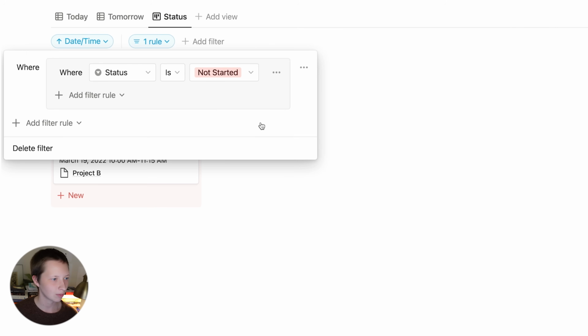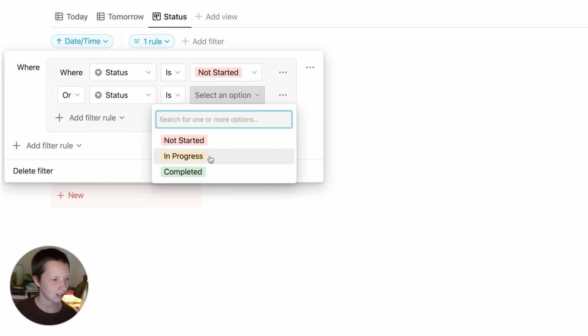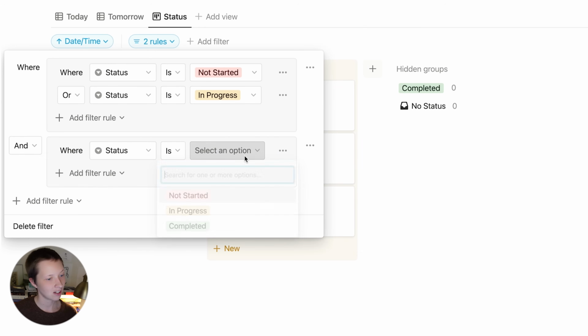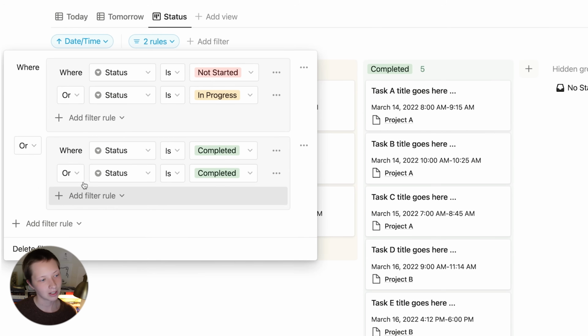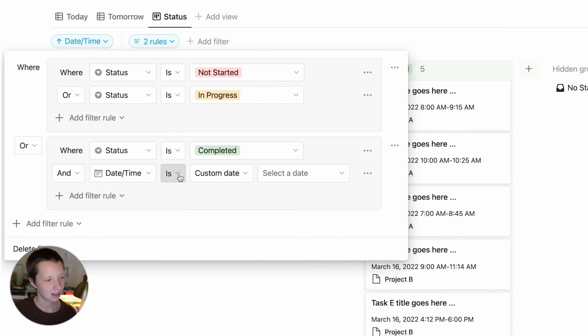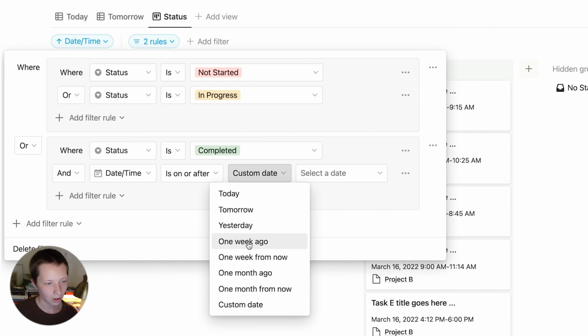Let's turn this into a group. Or status is in progress. Let's add another filter rule and add a filter group. Status is complete. And let's change this and to or. Status is complete and the date and time is on or after 1 week ago.